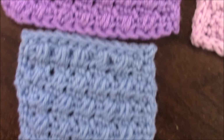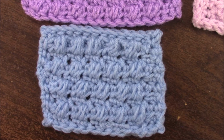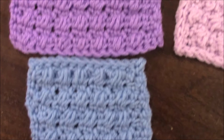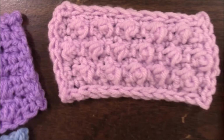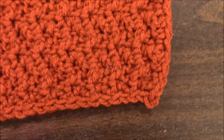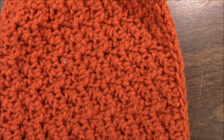These two are the same, and I want to show you this stitch, but I have a very hard time following the silly notes that I jot down when I'm crocheting these in AA meetings. But I'll see if I can show you at least this one. This one's nothing great, some kind of little puff stitch, and this one is just textured, but I like pieces that are just textured. So I do have some kind of instructions.